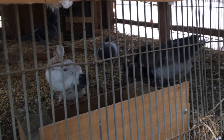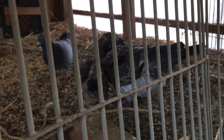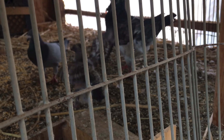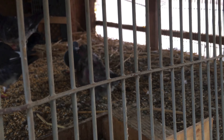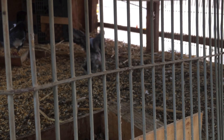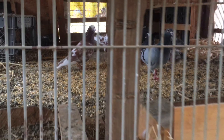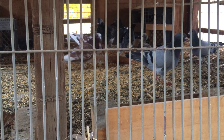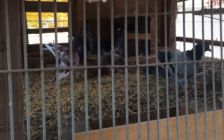These little ones are getting pretty big. The colors on this one are just like it's dead — it's going to be so nice. I like that one. Watch out where you're going. The other one is like twice its size, the other sibling, the white one. They look nice though.